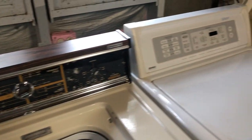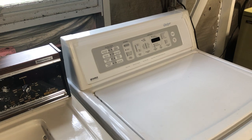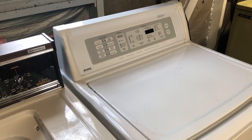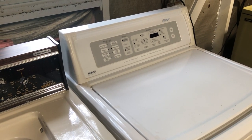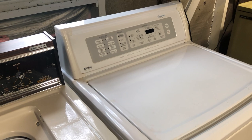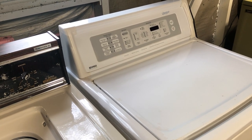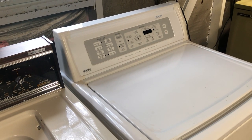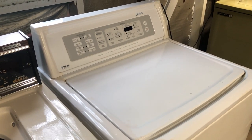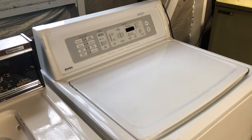Unwinterizing though is what I'm most nervous about. This Kenmore here, this is the one that always seems to give me grief. Last year it blew the water valve apart. This year I waited a little longer to hopefully prevent that from happening. I'm hoping it doesn't just leave water everywhere, but if it does, I'll probably try and just glue the water valve back together and hope it lasts.